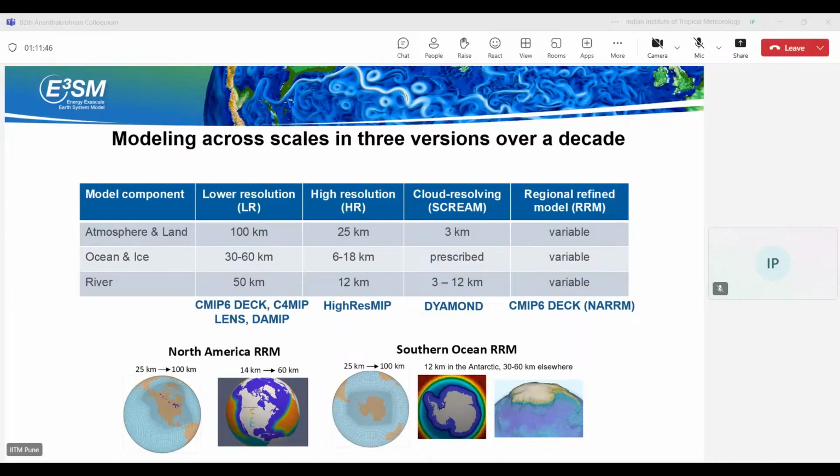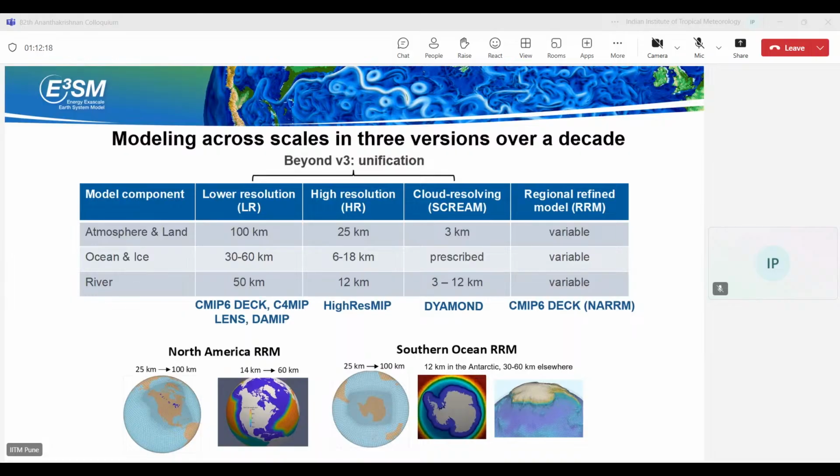And now we are at a place where we can run the 3-kilometer global atmosphere. And now we are getting into the coupled territory, where the computational part is not the hindering limit now, but just getting the ocean and the 3-kilometer configuration tuned for coupled runs. When they started out, these were like 40-day runs. It was sub-seasonal. We are now able to do decadal runs with this. And we have some regional refined configurations as well.